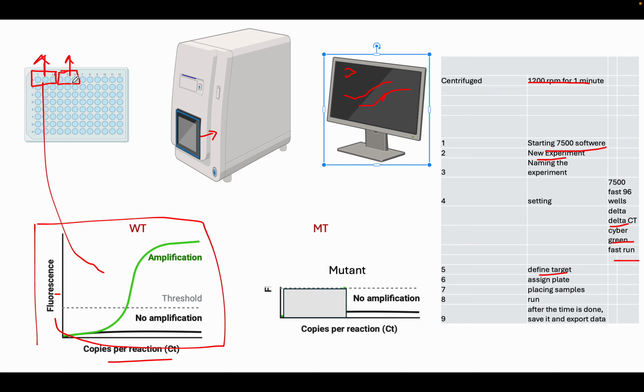And theoretically, for these 3 replicates, my hypothesis is that I will not get this type of amplification graph, because I am expecting that when I mutate the receptor on the surface of the follicle cells of the thyroid gland, the thyroglobulin is not expressed. And if the thyroglobulin does not express, I will not get this type of curve or graph.